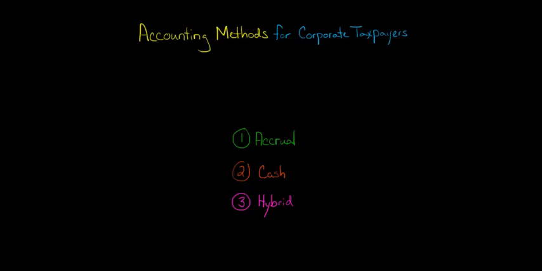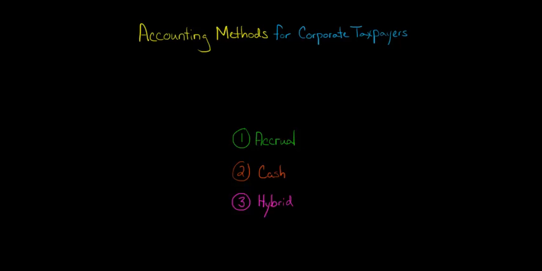So you can choose from accrual basis accounting, you could choose cash basis accounting, or you could choose a hybrid approach. Now, a hybrid approach is going to incorporate elements of both accrual and cash basis accounting. For example, under a hybrid approach, you might use the accrual-based method for receivables and payables and revenue and so forth, but then the cash basis method of accounting for everything else.